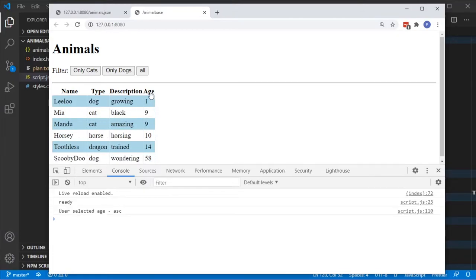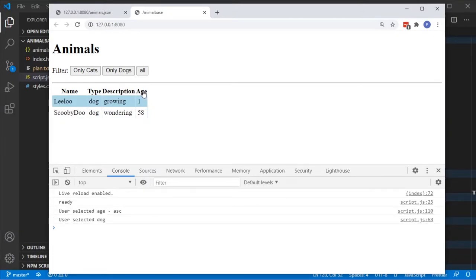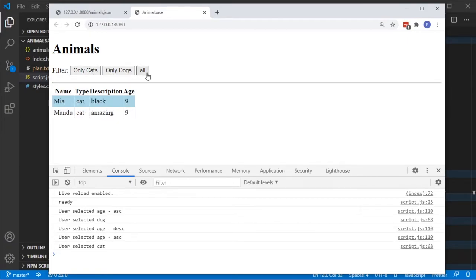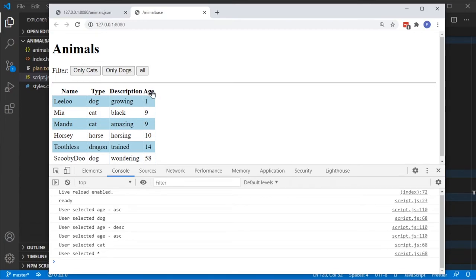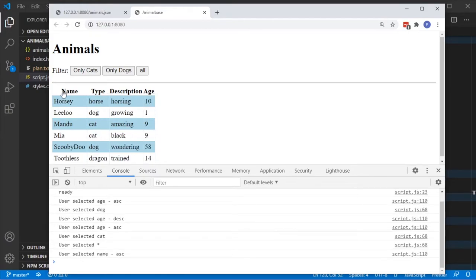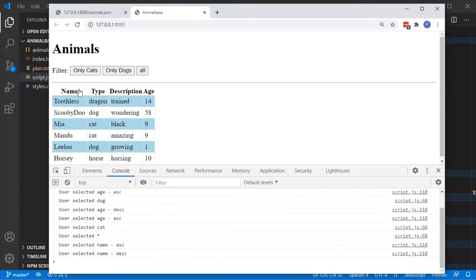My sorting works perfectly, and even if I filter something, I can sort it afterwards and I can filter it again, and none of the buttons break each other. But I would like a little bit of, say, UI candy. When I click name, I would like name to be highlighted, to show that now it's sorting by name. And next time I click it, I would like to show a symbol next to it that it's sorted in the opposite direction. So there's no new functionality here, I just want to display what's going on.